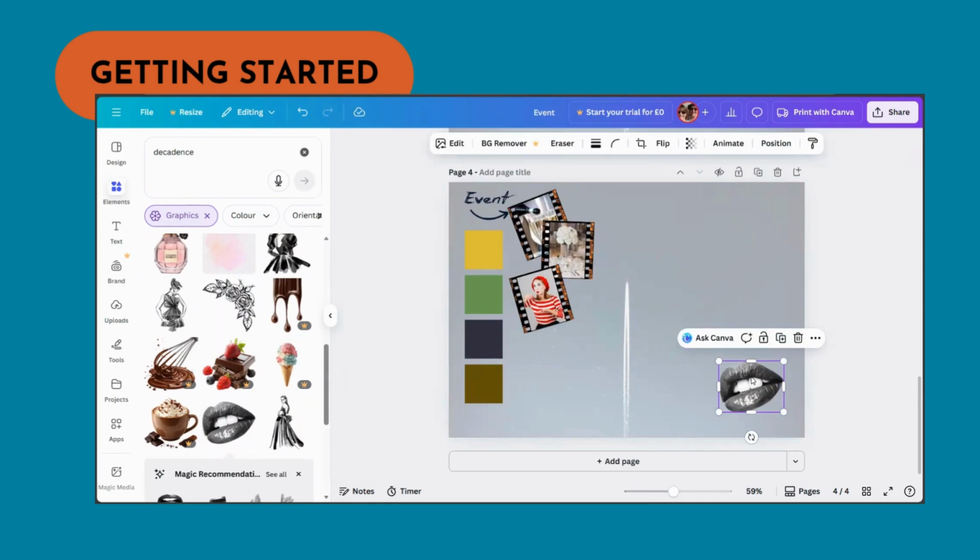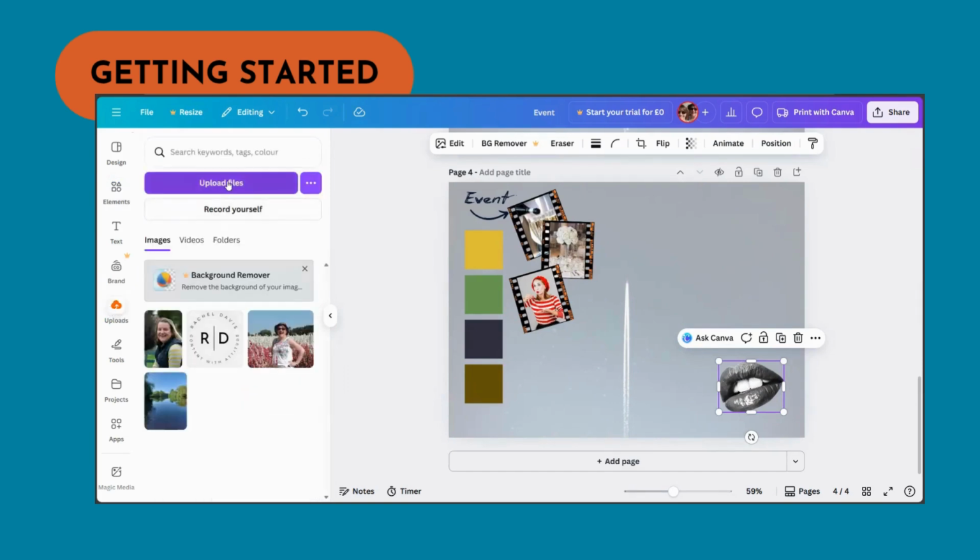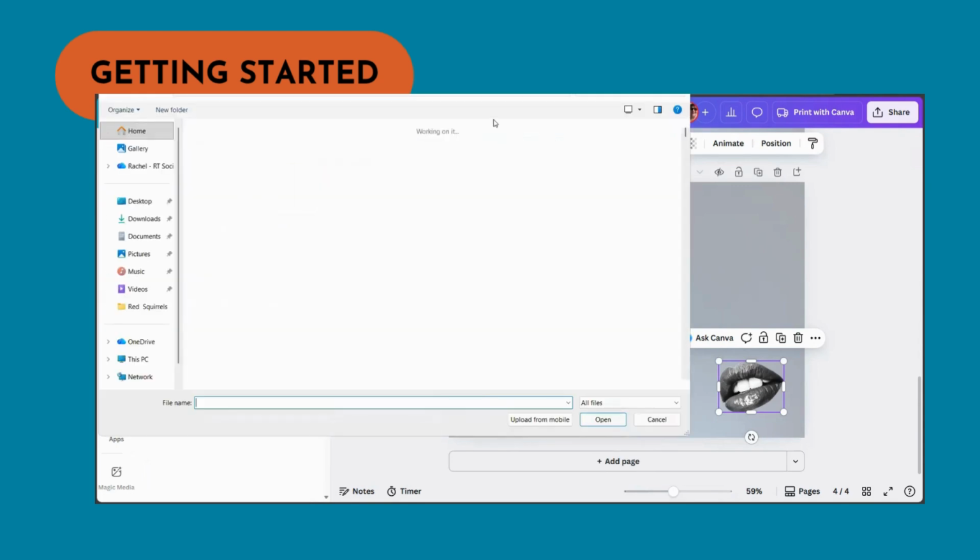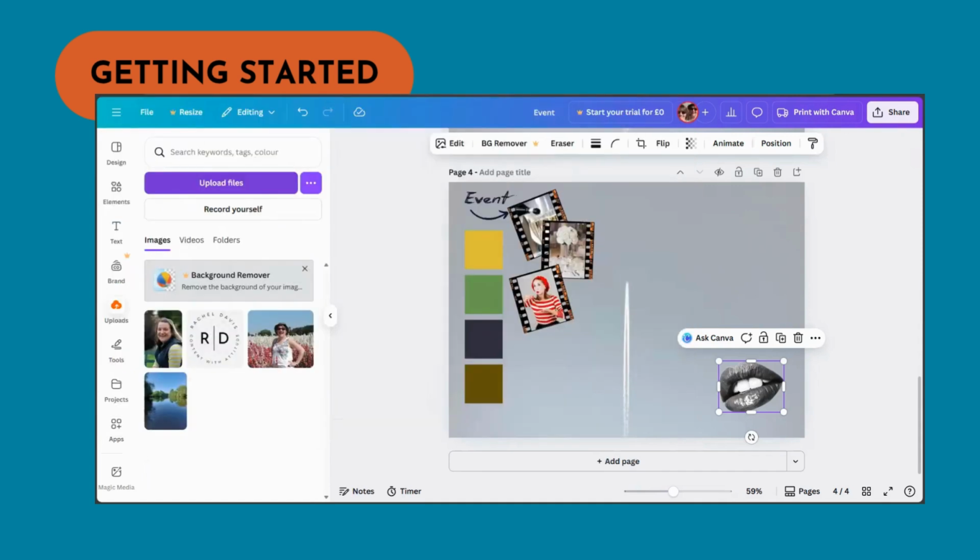So we don't have to just use the elements that are in Canva either. We can upload our own things. So if you have very definite ideas of, like maybe you've been on Pinterest and you found some really brilliant ideas, then you could bring those into your mood board. So you could just save those pins and then upload them. So just on the left-hand side and upload, and you would go and upload them. So super simple to bring your own things into your mood board as well.